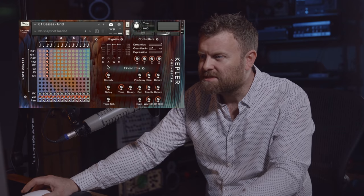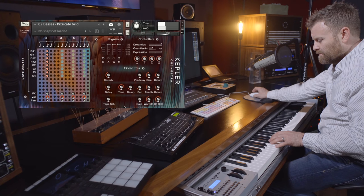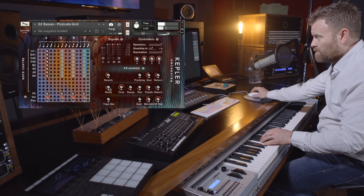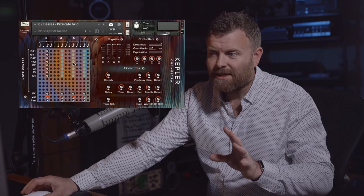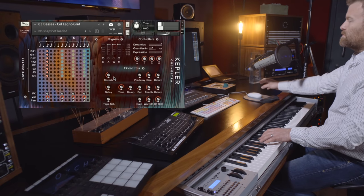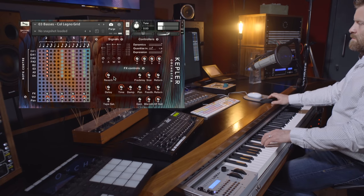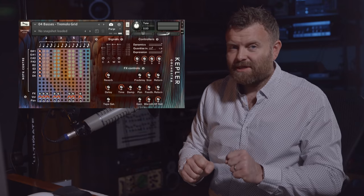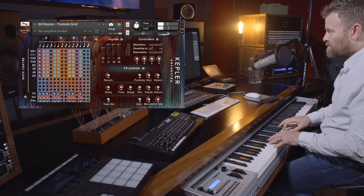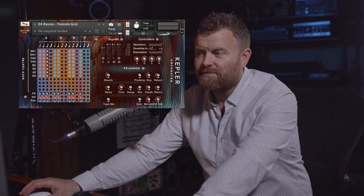If we move on, we've got some really great stuff which is just in the basses, which is the pizzicato grid, which I love. That's incredibly useful. And again, you've got four different subdivisions to use in there. You've also got the col legno grid. And this fabulous tremolo grid, check this out. Which works really beautifully with the faster subdivisions as well.